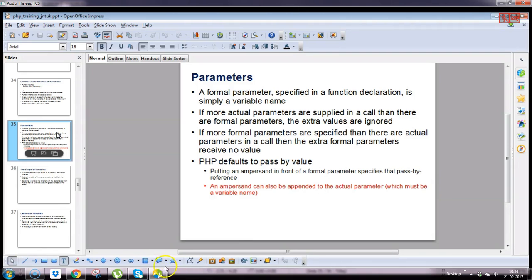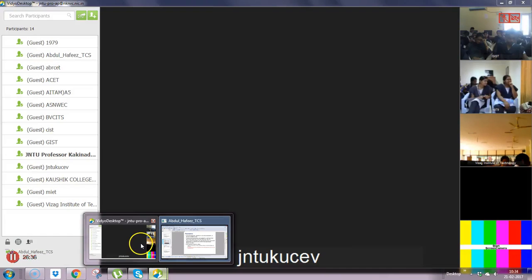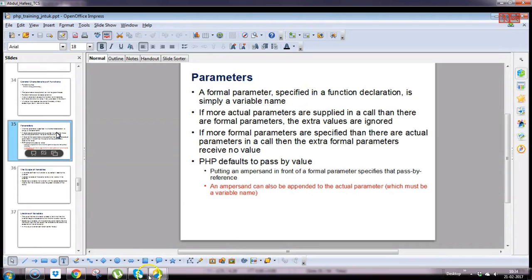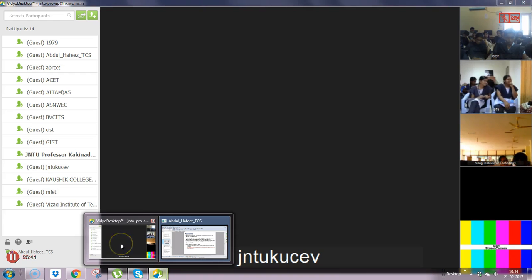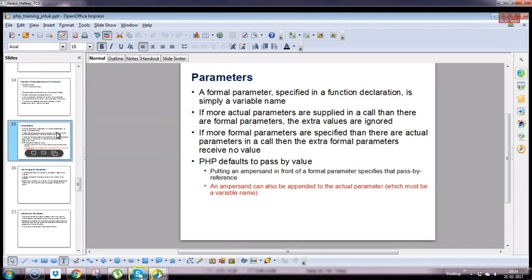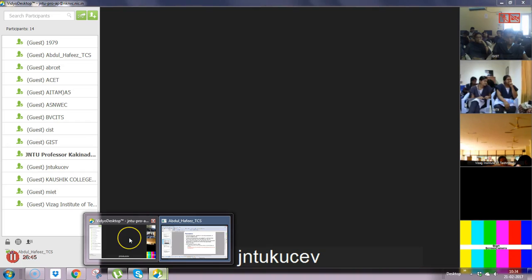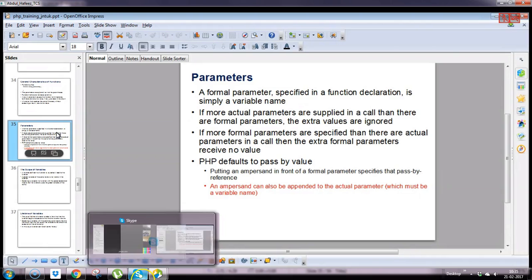If more actual parameters are supplied in a call than there are formal parameters, the extra values are ignored. Vice versa, if more formal parameters are specified than there are actual parameters in a call, the extra formal parameters receive no value.